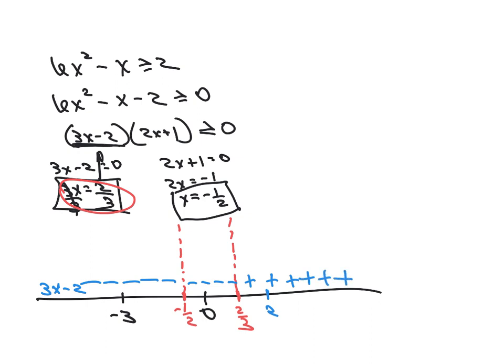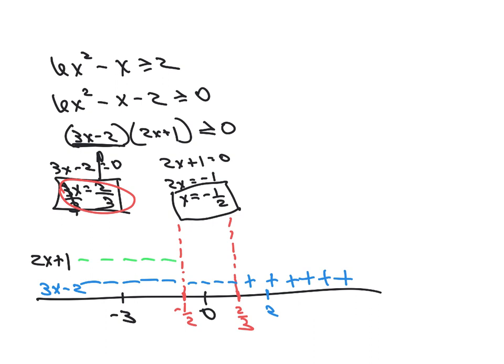All right, let's do the 2x plus 1. And that is from this part right here. So we'll start at this line right here, the negative 1/2, because that's what we've got here. So let's go to the left of negative 1/2. It doesn't really matter where you start here, but we'll pick a number to the left of negative 1/2. Let's pick the negative 3 again. Negative 3 times 2 is negative 6, plus 1 is negative 5. So the numbers in there are going to be negative.